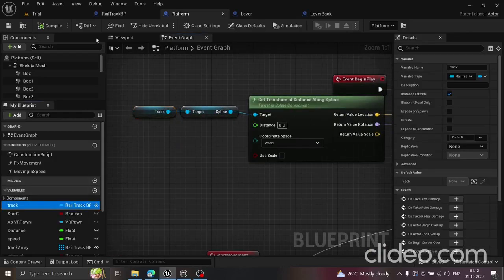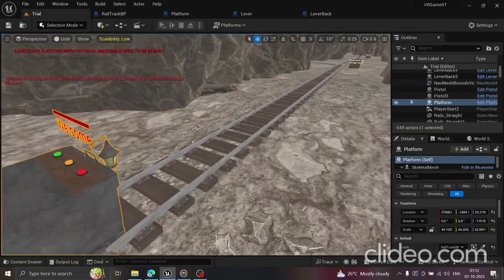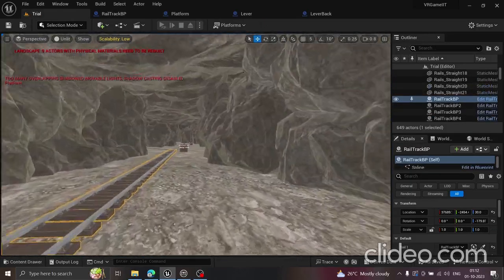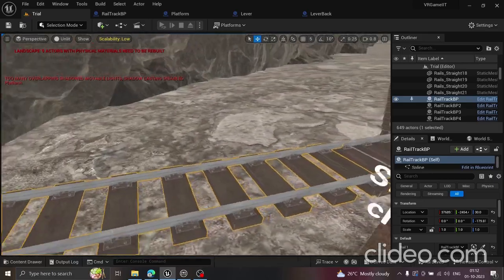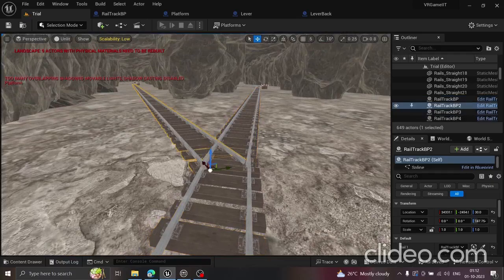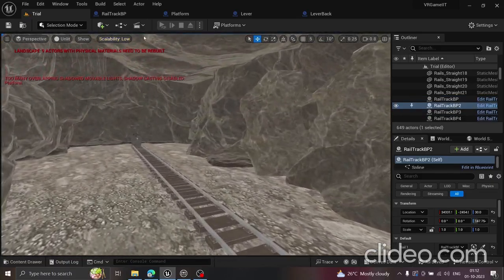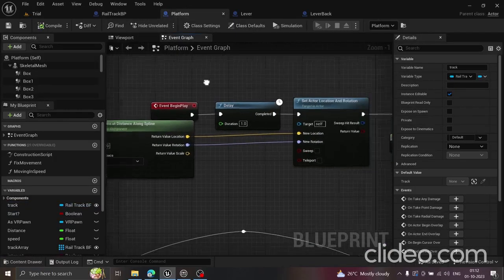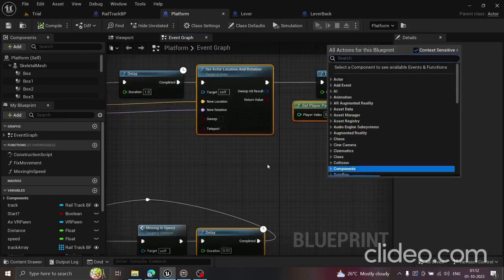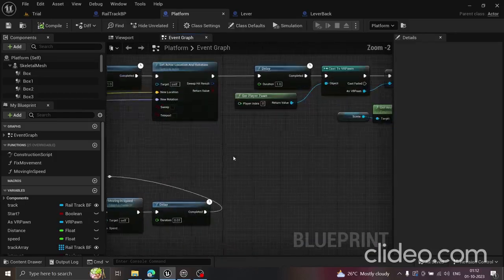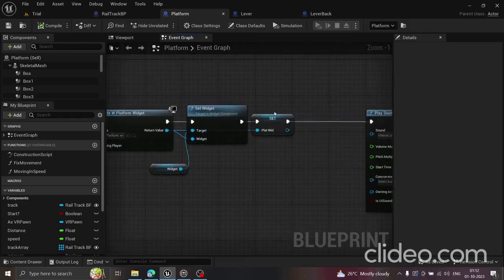Track is a variable in which you can store the current rail track BP. What is rail track BP? That is the track. See, there are many tracks, like this is one track, and this is track BP3, this is track BP2. So I'm going to explain. This is the current track in which you are. So simply you are going to set location.